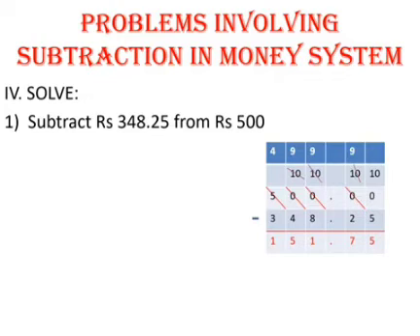So 500.00 I have taken over here and put the minus sign because it is subtraction. Below that, 348.25. So children, observe properly. We have 0. From 0 we cannot minus 5. So when I move on to the next place, there is no number. Again I move on to the next place, there is no number. Again I move to the next place, there is no number. And finally we get 5 here. So from 5 I am borrowing 1. So we should not borrow directly to the place where it is required, but to the next place.